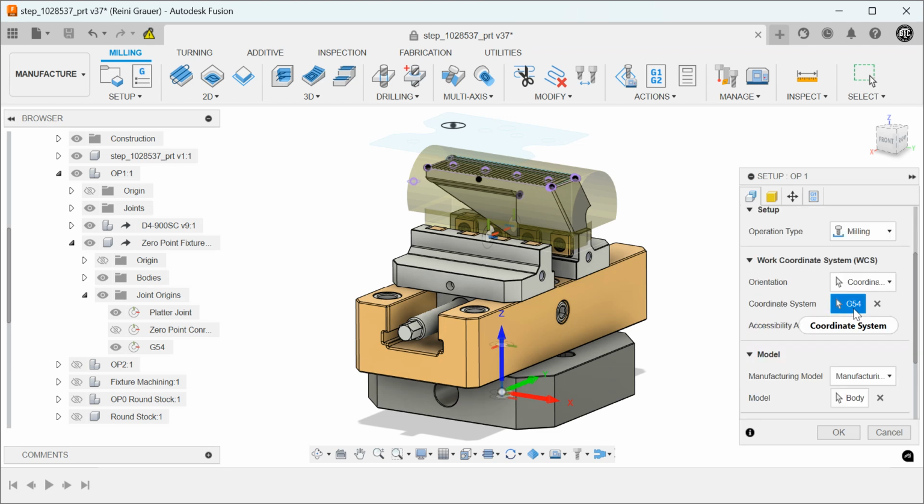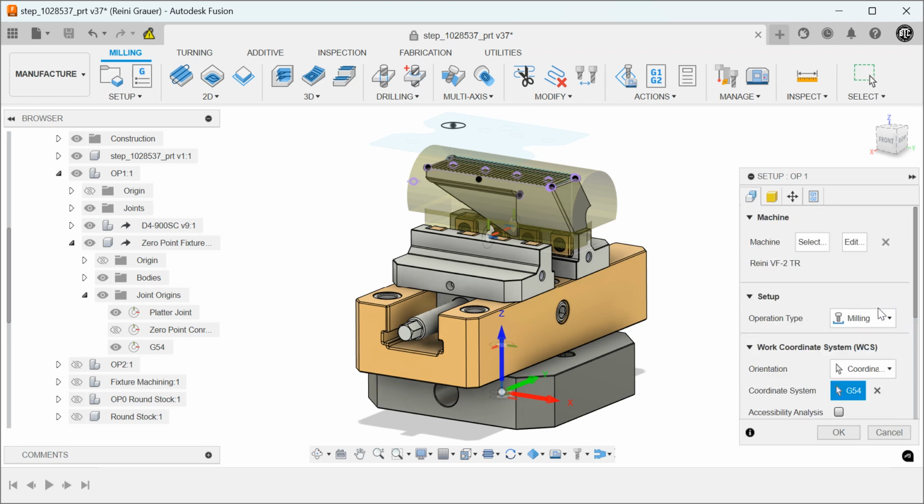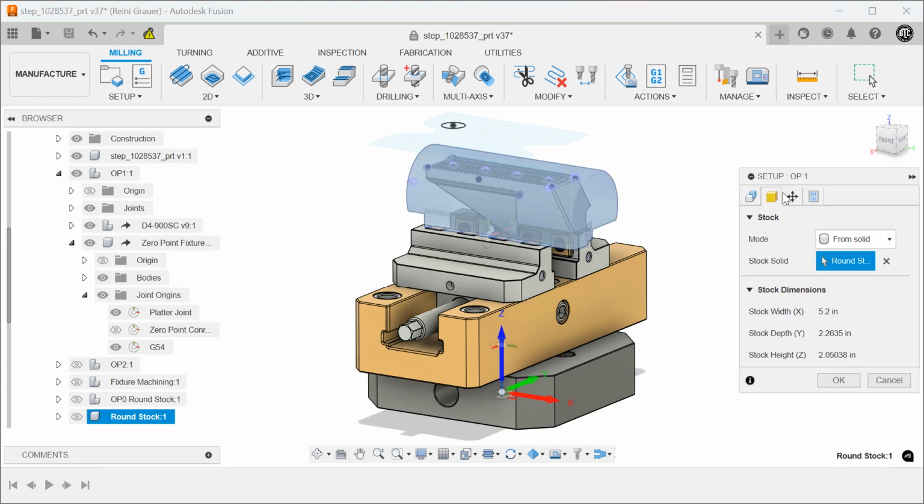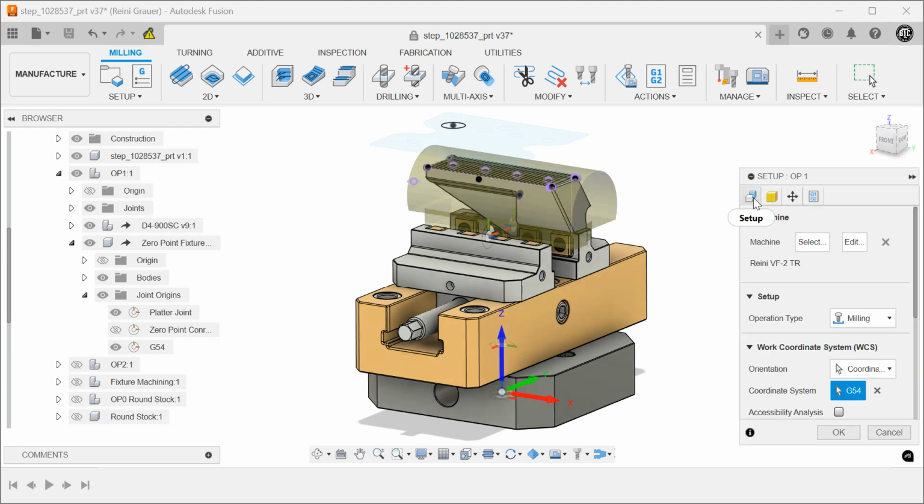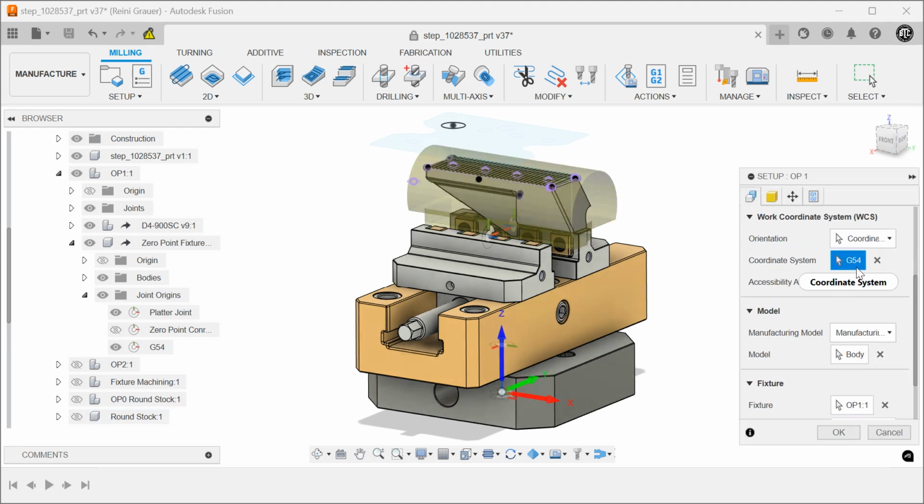And what that would let you do is go into your machine model itself and select the machine's G54 as your work coordinate system. I think that would make things simpler for a lot of stuff. I don't understand why you can't do this, but yeah, it seems like that would add a little bit to this.